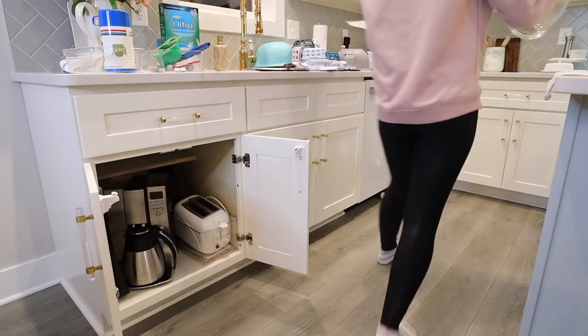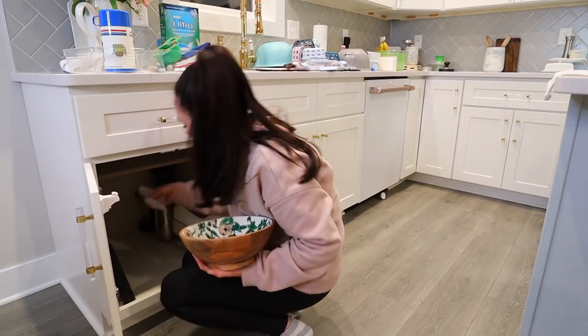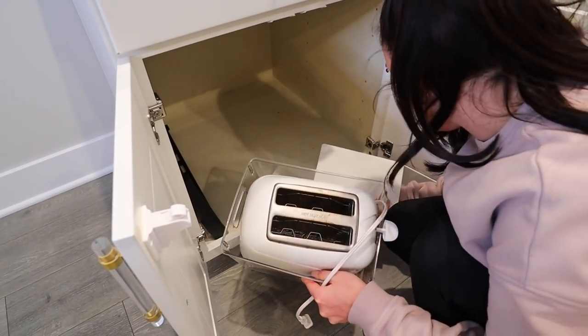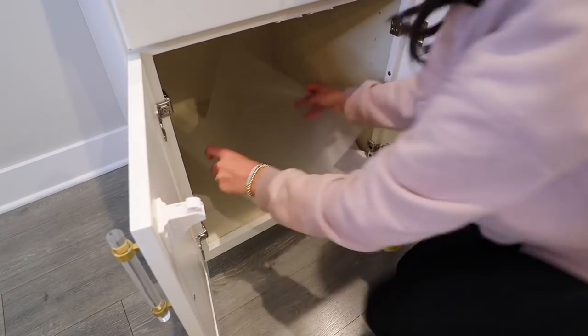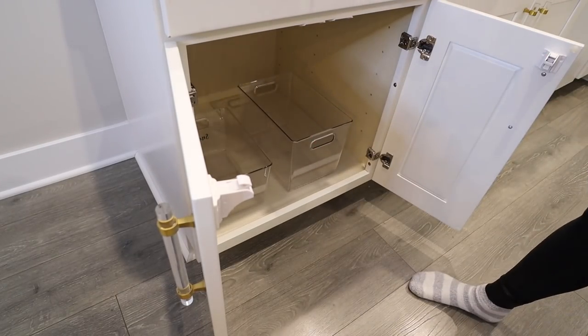The after of his cabinet I will show you at the end when we do our walkthrough of the after. I'm moving on to honestly the grossest cabinet. I never open this one, which is why we are going to completely change what we use it for. So everything in there will either go in storage or in another cabinet. We used to keep our toaster down here. I'm going to show you what the container I keep it in looks like. It's gross, you'll see.